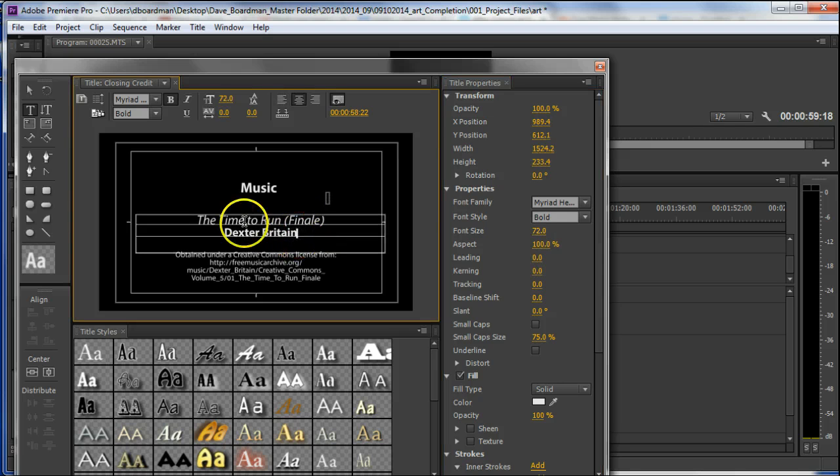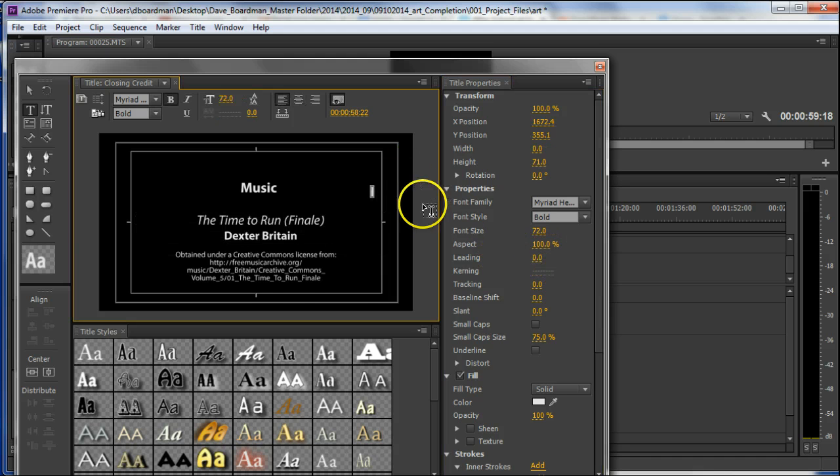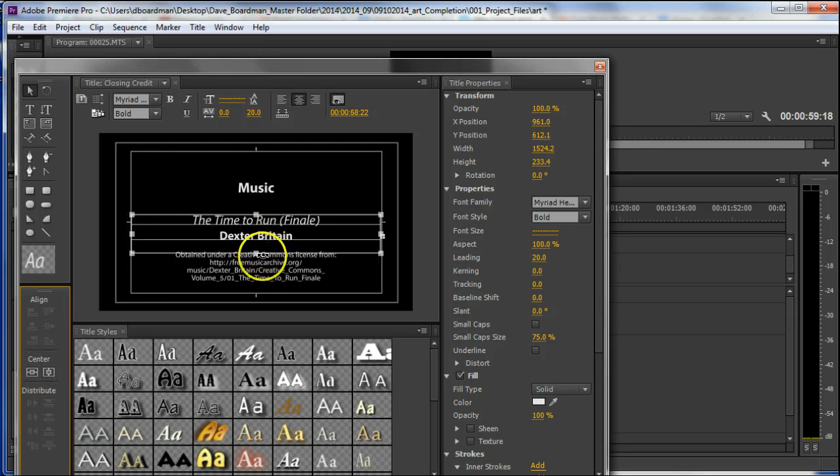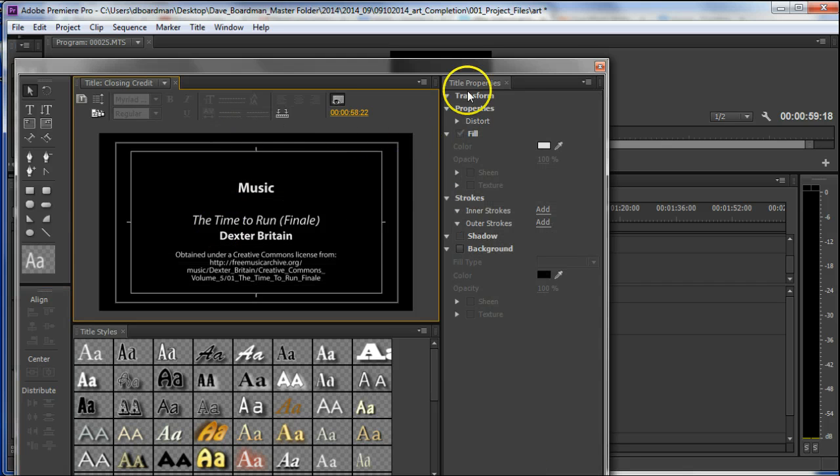Okay, now my last thing, these two feel a little tight together, so I'm going to use leading and just spread them a tiny bit more. And you know what? You do this by eye. Okay, and I feel pretty good. My last quick check, I'm going to use the arrow key. I want to make sure everything's in the center of this. There's nothing worse than looking at something that's all done and realizing you're slightly off. And there you go. That's my closing title.